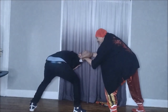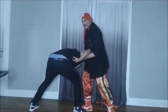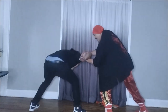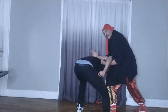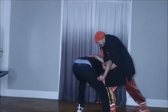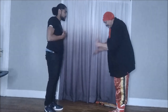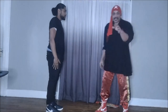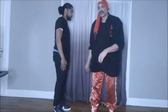Snaking up the arm, and I'm not going to go to him. You see what I'm saying? Because that gives him the ability to try to counter me. Once I have him in this position, I'm going to yank him to me. Same time, coming down on the back, and then pushing them off. So, as you see, this technique works with the weapon or without the weapon.